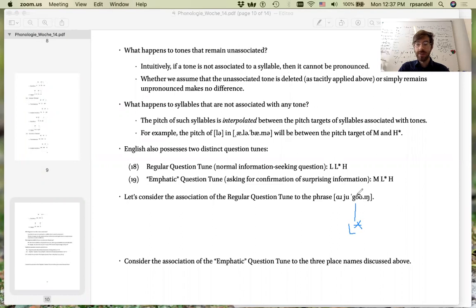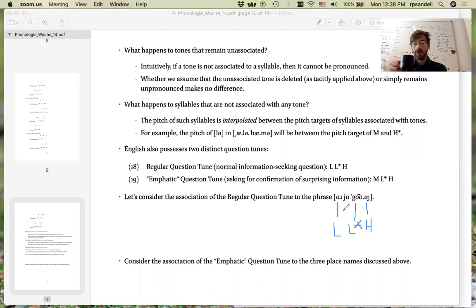And since there are enough syllables in this case, by the edge rule, the first syllable "are" can be associated with a low tone as well. And the final syllable of this phrase will be associated with the high tone belonging to that tune. Are you going?